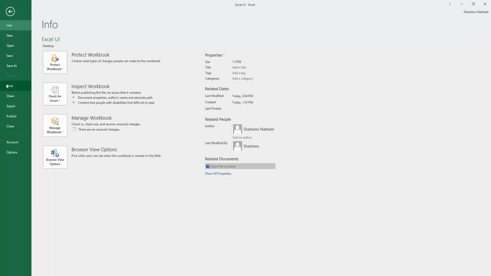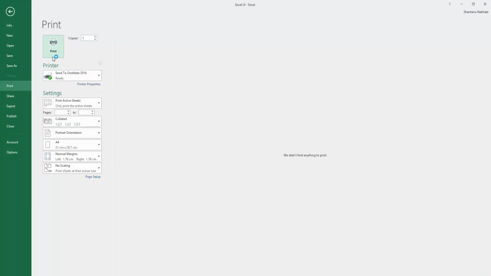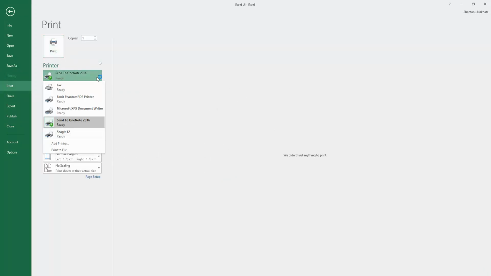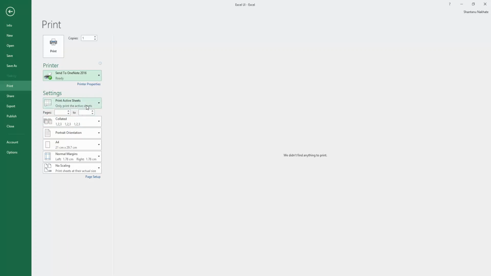Okay, so next we go to Print. So we have a lot of printer options over here. I've got Snagit and Send to OneNote 2016, Microsoft Express. If you have a printer added, it will show. If you want to add a printer, you can click add printer and select whichever printer you have at your home.